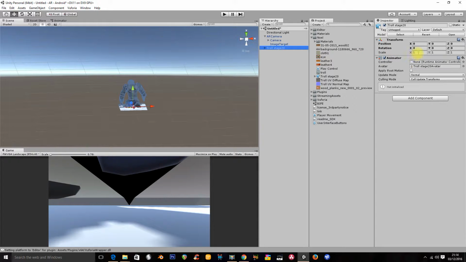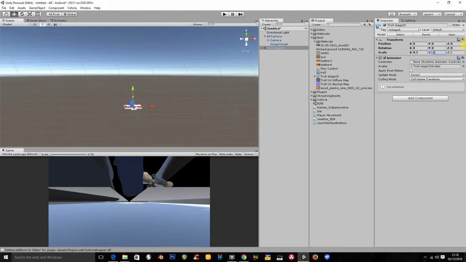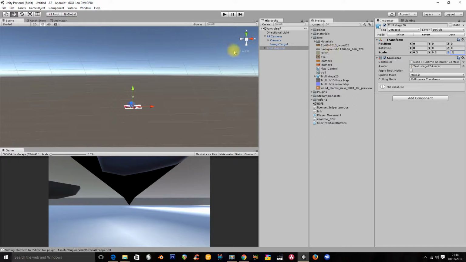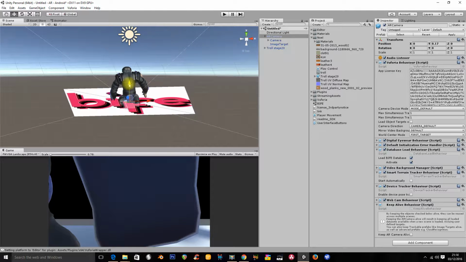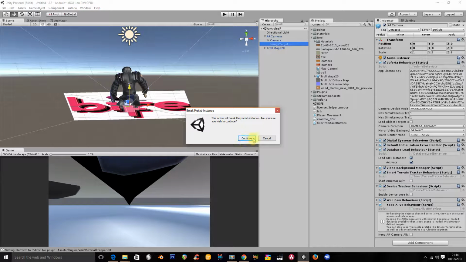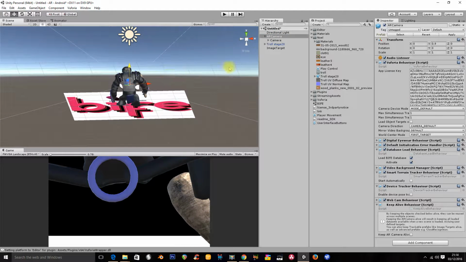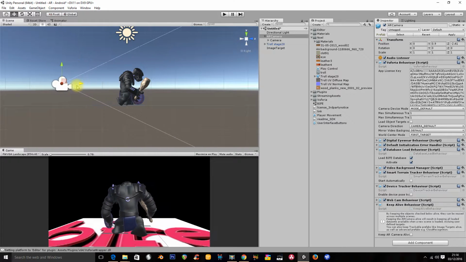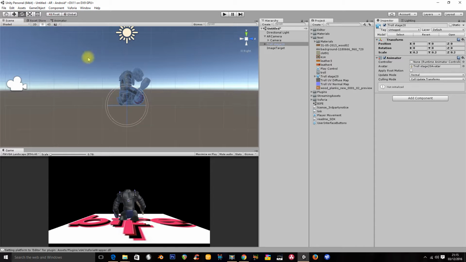Now my troll is huge, so let's make it a little bit smaller. We'll say 0.2, and then 0.2, and 0.2. A more manageable troll. And I'm going to take my camera here, and the first thing I'm going to do is take my image and move it outside. So I'm going to break the prefab, and that allows me, just in terms of viewing things correctly, to move my camera out in front here. I'm going to take my troll and rotate it 180 degrees, so it all looks right here.